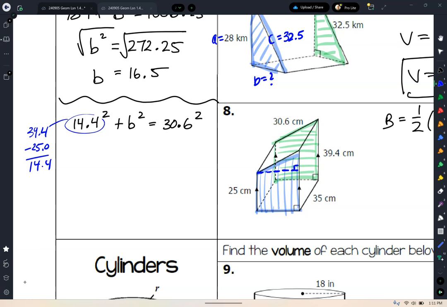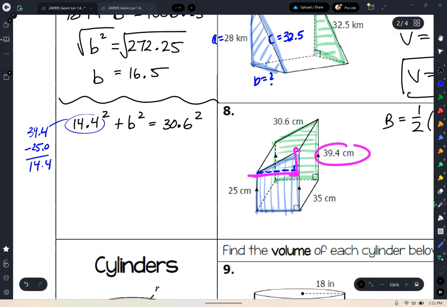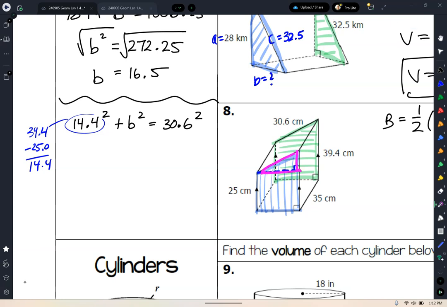It's because you make the squares on both sides of 25, so then the extra is like just the hard point. So if we were going up 25 here and we stopped, we'd be right across from that point, right? But we got to keep going a little bit more. That's why we do the 39.4 minus 25. And then we use that to find 14.4. And this is 30.6 because it's the same from this side.